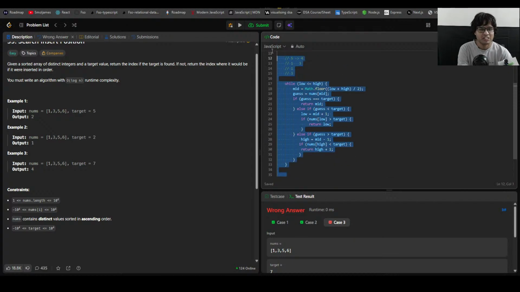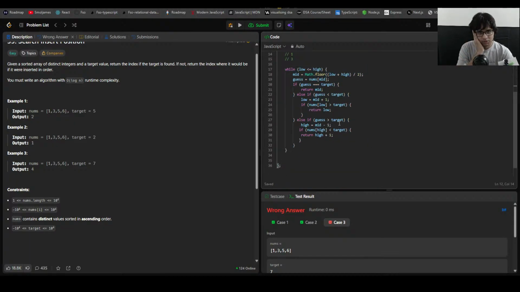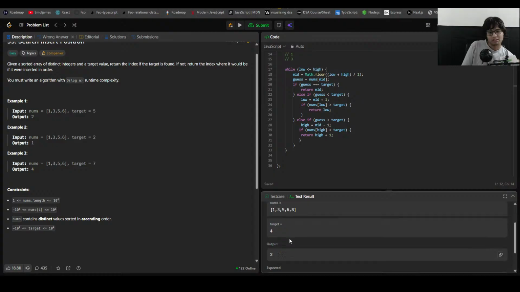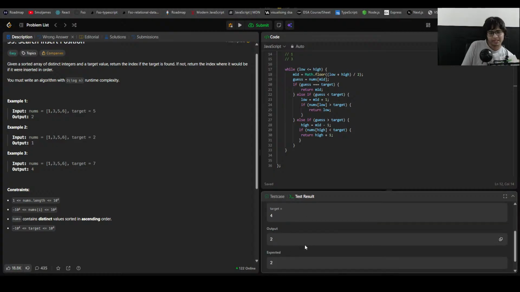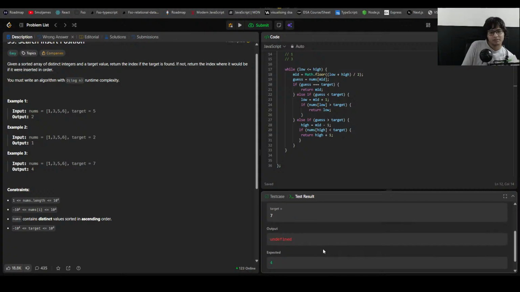Yeah, I cannot cheat. Think more. Okay, let's stop thinking about this one. Maybe it's covered. We got it. Okay, we go to this. It's still undefined, which is pretty weird.